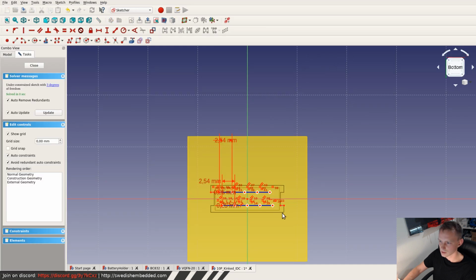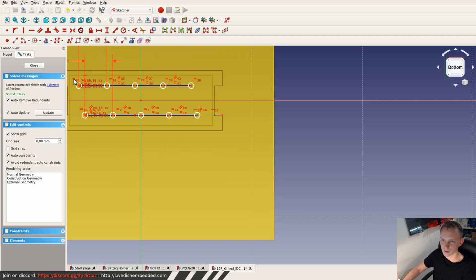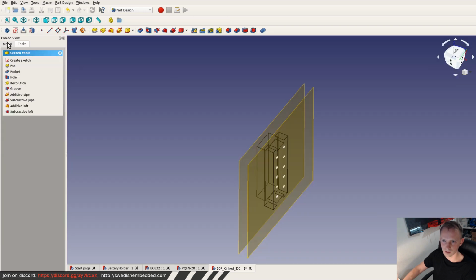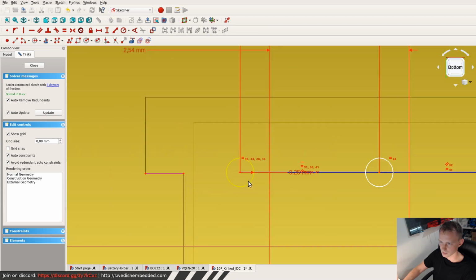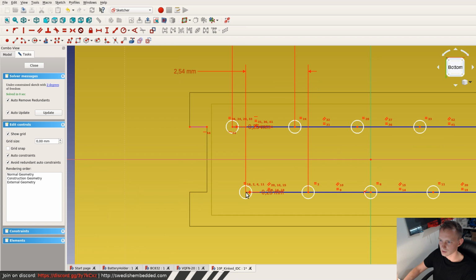Come back to the sketch, and then I should be able to select these two, or these two, actually. Damn it. Let's see. This one and this one. There we go. That's better. And then we have this one and this one.